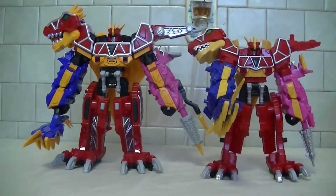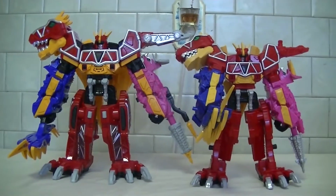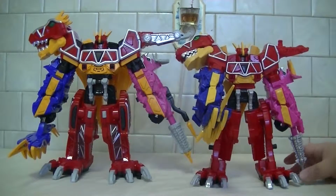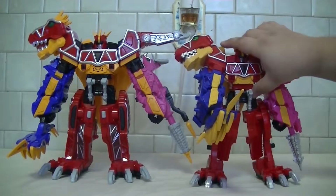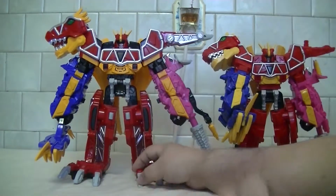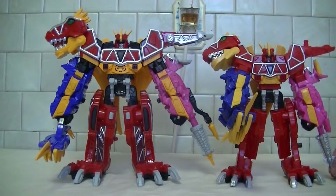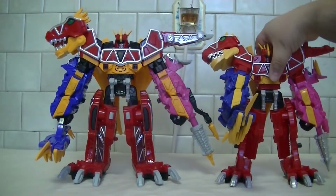All right, so I've decided that to finish up this wave of Dino Charge, we're just going to take a really quick look at a comparison between the Dino Charge Megazord and Kyoryujin. I don't think I need to disassemble him because there's not too many unspecific things that we need to look at individually. We could look at it with both of them formed up.